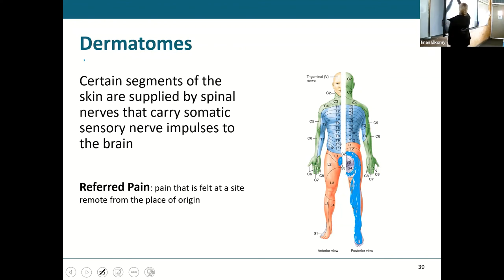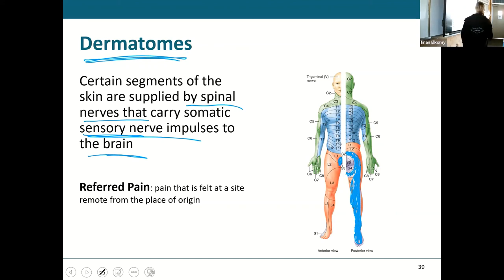No, you need to understand what a dermatome is. Understand that definition: it's simply the segments that are divided up here that are supplied by spinal nerves, that might not be the best. Spinal nerves that carry sensory nerve impulses to the brain. That might be better. Segments of the skin that are supplied by spinal nerves carrying sensory nerve impulses to the brain.